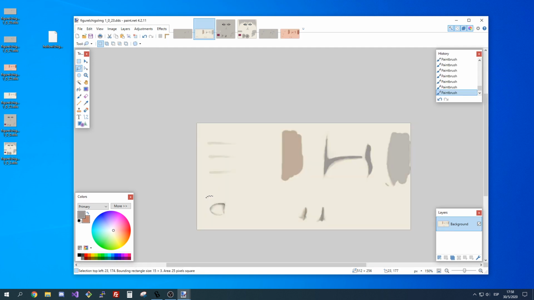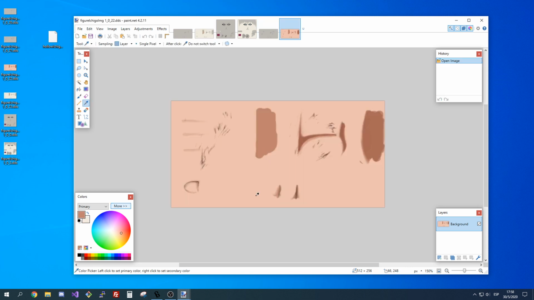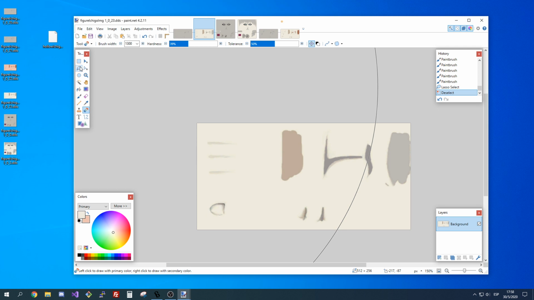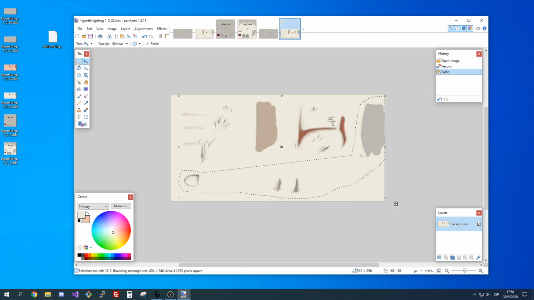So I think what we can do here is, before I do that, I'm going to do the same thing I did to the original here. I'm going to go ahead and grab the skin color, and then I'm going to grab the other skin color here, and I'm going to recolor the entire thing. Alright, yep, that was pretty good. And then next, I'm just going to drag all this stuff here. And the reason I'm doing that is because in this version I fixed them, so I'm just going to copy them here so that they'll be fixed.